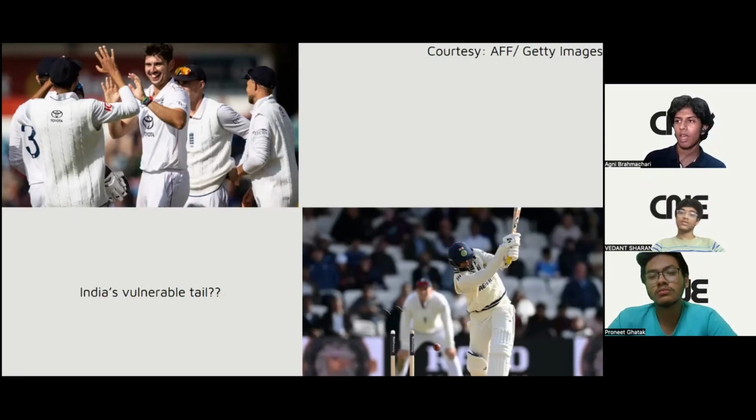But I feel like after 2-3 matches, if Karun and Shardul Thakur could not perform, Dhruv should be back. Karun Nair also at this point should be back for this series, I feel, because he has been in exceptional form for the past 2, 3 domestic seasons. So I think he should be back for at least one series.